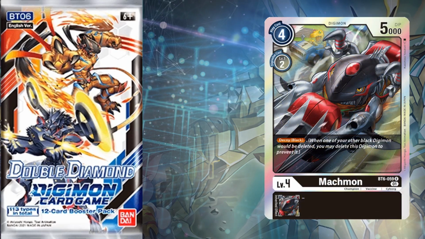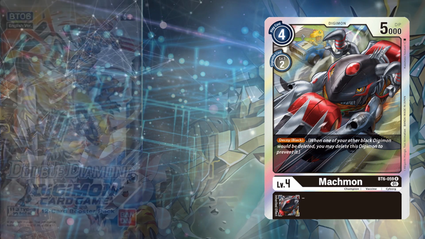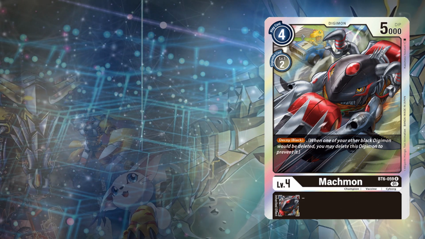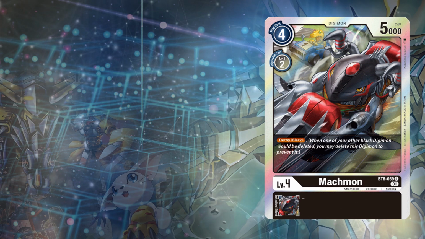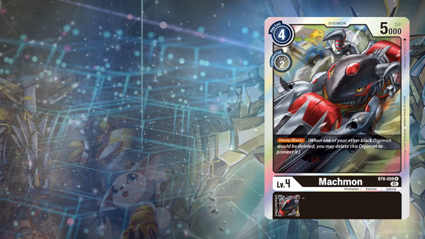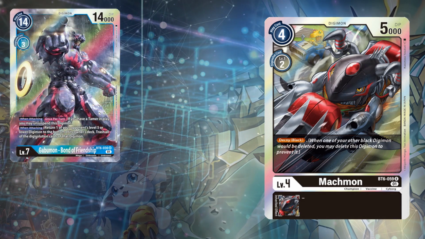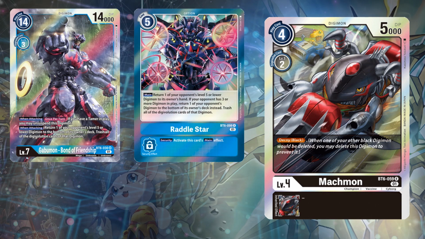Decoy. Decoy would protect one of your other Digimon at the expense of the Digimon that had it. Meaning if your other Black Digimon would be deleted by a card effect, you can delete this Digimon to prevent that deletion. In the grand scheme of things though, Decoy would be a failure in my mind for the earlier uses, and Gabumon reigned supreme and bounced Digimon, not delete them.